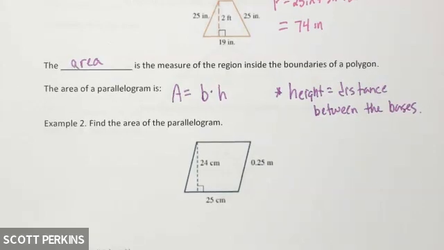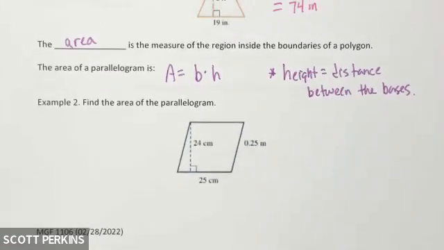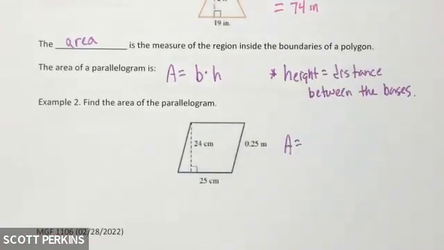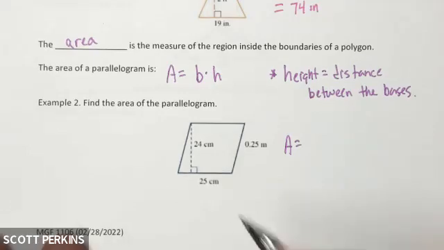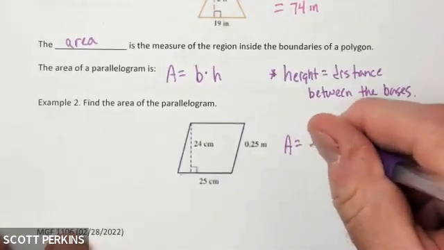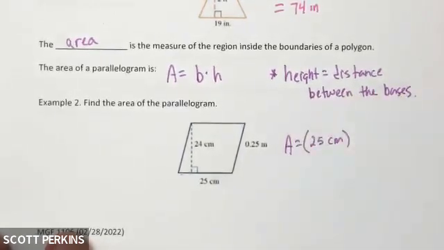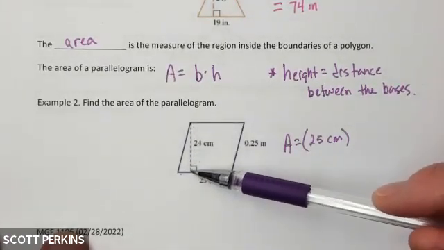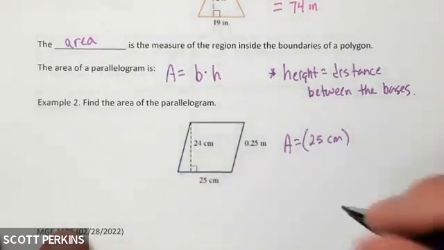So my example 2, I've got a parallelogram right below. So we are going to find the area of this, and area is base times height, base times height. Just chant that to yourself a little bit. Hopefully it'll sink in. So if I'm looking at this parallelogram, I've got 3 measurements there, and 2 of them represent the base and the height. Which 2 do you think I'm going to use? The 25, if I use the 25 as the base, which you are right, that is a great thing. We're going to use the 25 as the base. Well, then the height becomes this perpendicular measure from the bottom to the top between those bases, so 24.